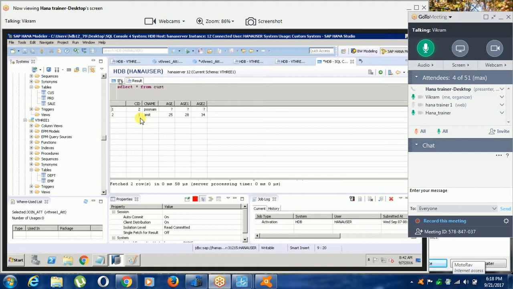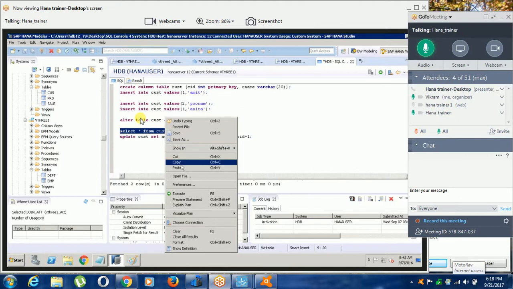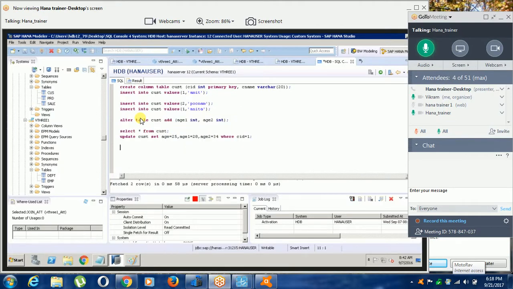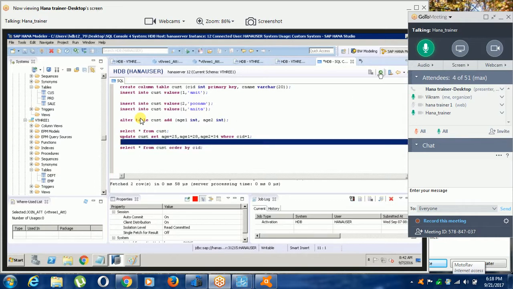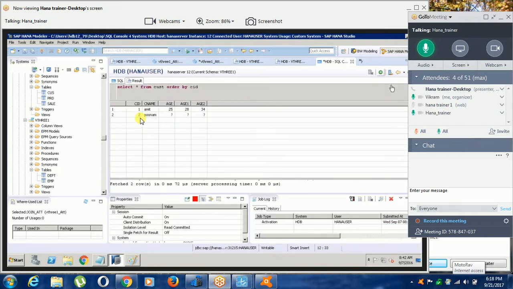Yes, at any time you can use the sort command: ascending, order by CID. Then select the command. Okay, it is like that.